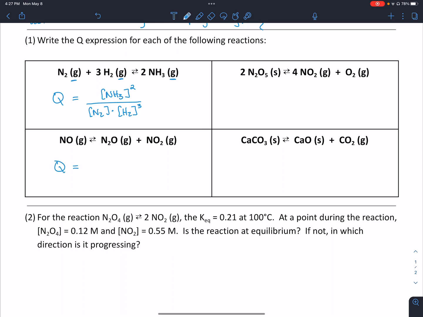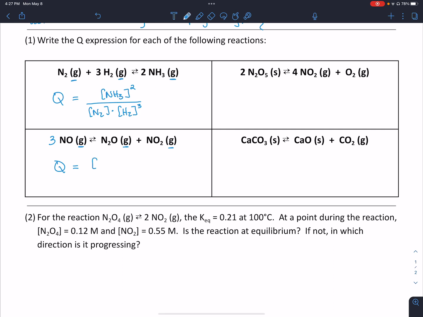All right, we go below. Q again, we check, we've got a gas and a gas, so that's all good. Check our balancing. We've got 2 nitrogens. Oh no, this one is not balanced. We've got to fix this one. So we have 2 nitrogens, 3 nitrogens, so we're going to need 3 of these, which is going to give me 3 oxygens. Here's 1, and here's 2 more, so now it's balanced.